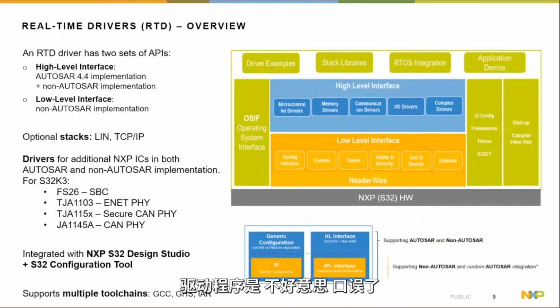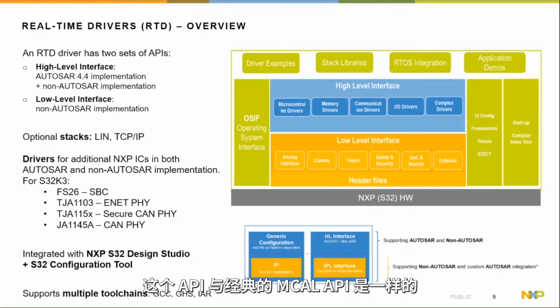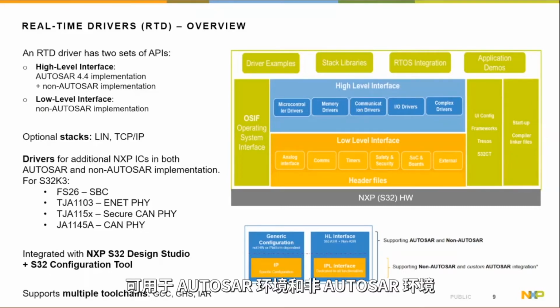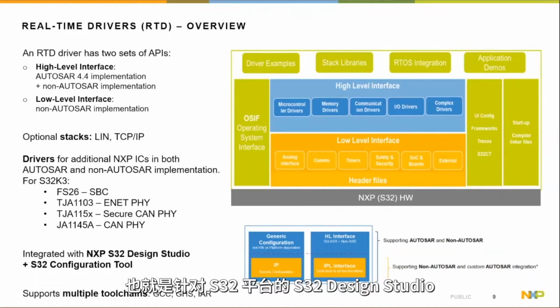So within that, the high level interface is driven by and defined by the Autosar standard. So the API is the same as the classic MCAL API, and that can be used in Autosar as well as in non-Autosar environments as well, which is something new. And then the low-level interface is available only for non-Autosar application use, of course. The drivers, as I said, are integrated within NXP's S32 Design Studio IDE, called S32 Design Studio for S32 platform.